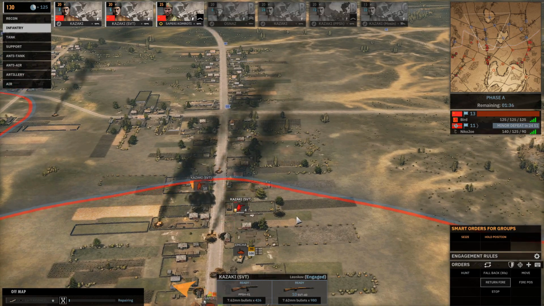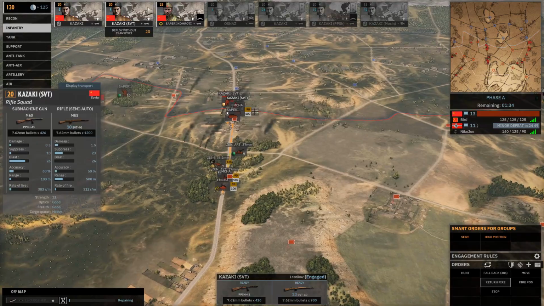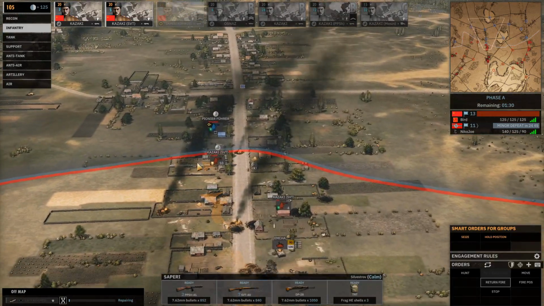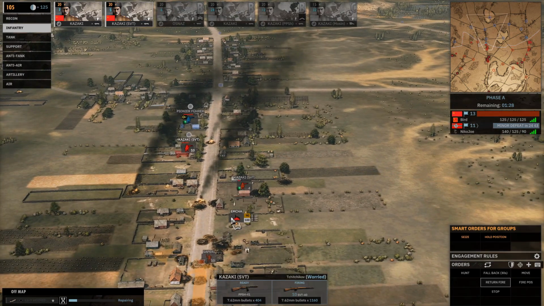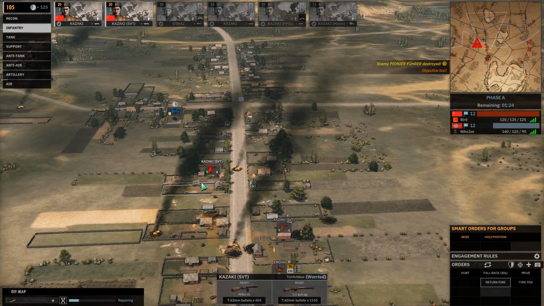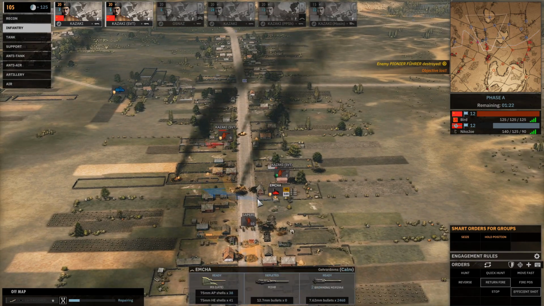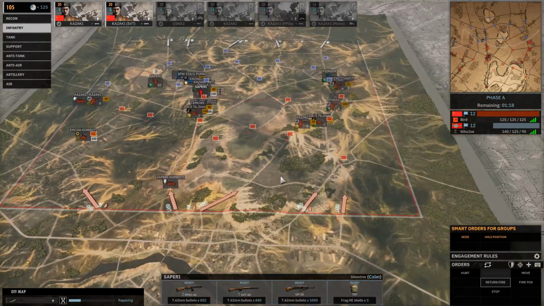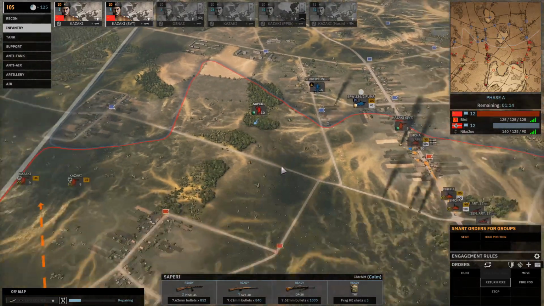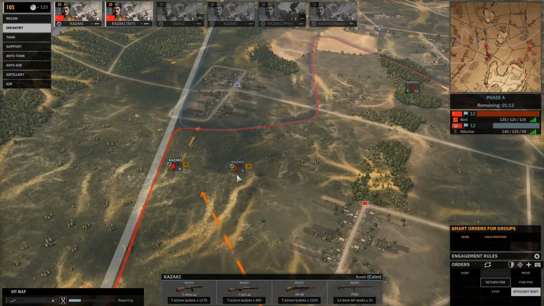I forced you back. I can bring up a Sapper Recon Rotti. We can get that Pioneer Führer. That's at least taking away his leaders. Okay, Sapper, you're engaging. Don't want you engaging.